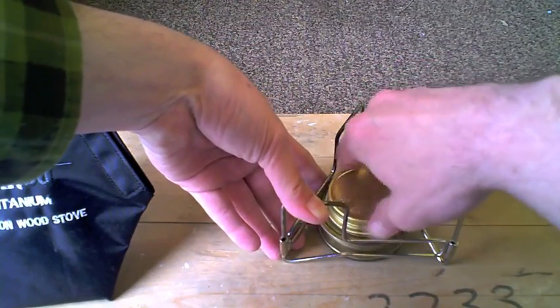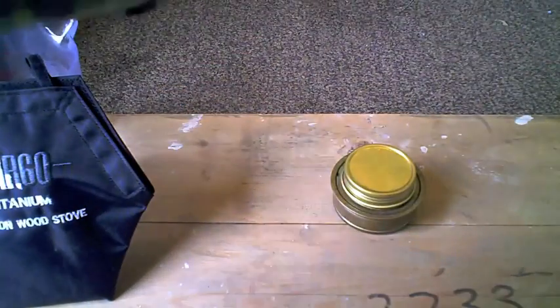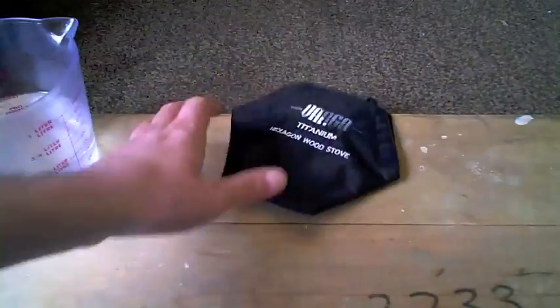We're going to be using this thing inside the Vargo titanium hexagon wood stove. So I'll take this apart, throw that out of there. Hopefully I won't be needing that thing anymore. We'll take our titanium wood stove out here. Put the package off to the side.